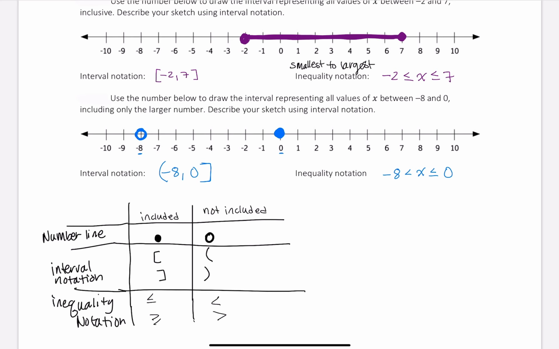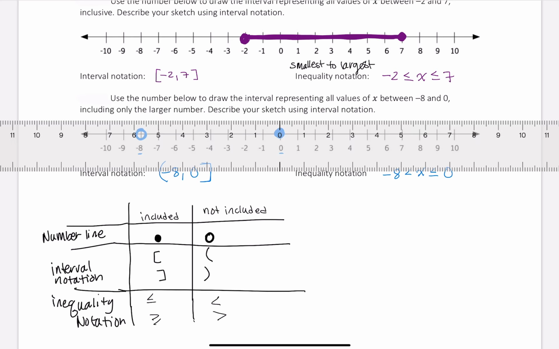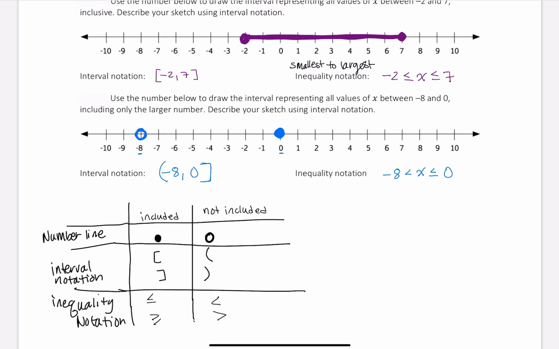Oh, look what I forgot. I forgot something really important. Look, values between -8 and 0. We didn't shade this, whereas we should have shaded it in here. There we go. And it's unfortunate I gave you guys 2 examples where you do connect the dots, but remember, don't always connect the dots. We only connected the dots because we have this between here, all right?